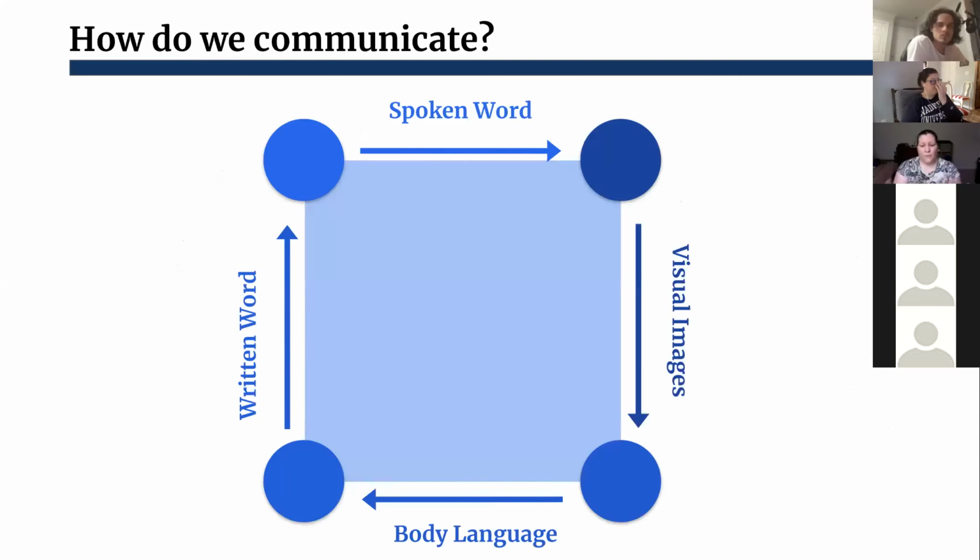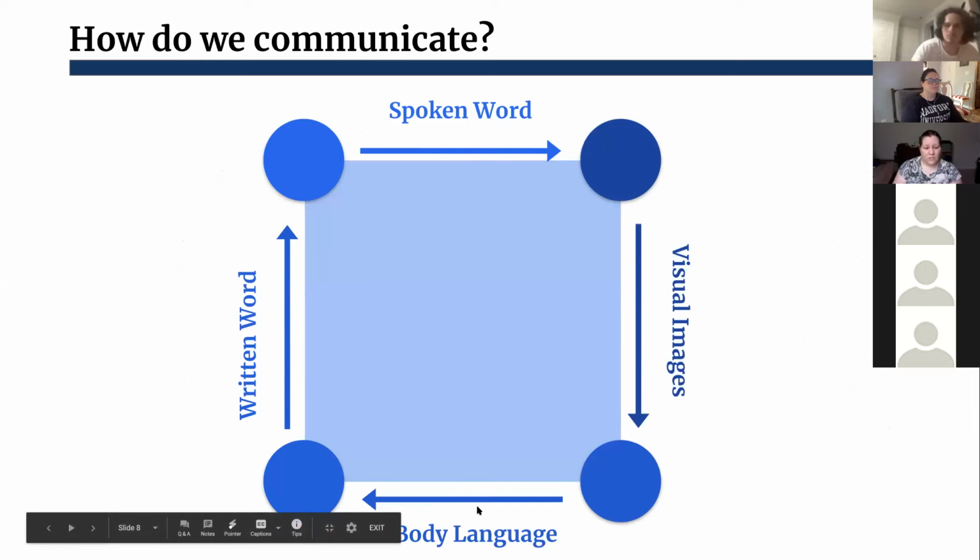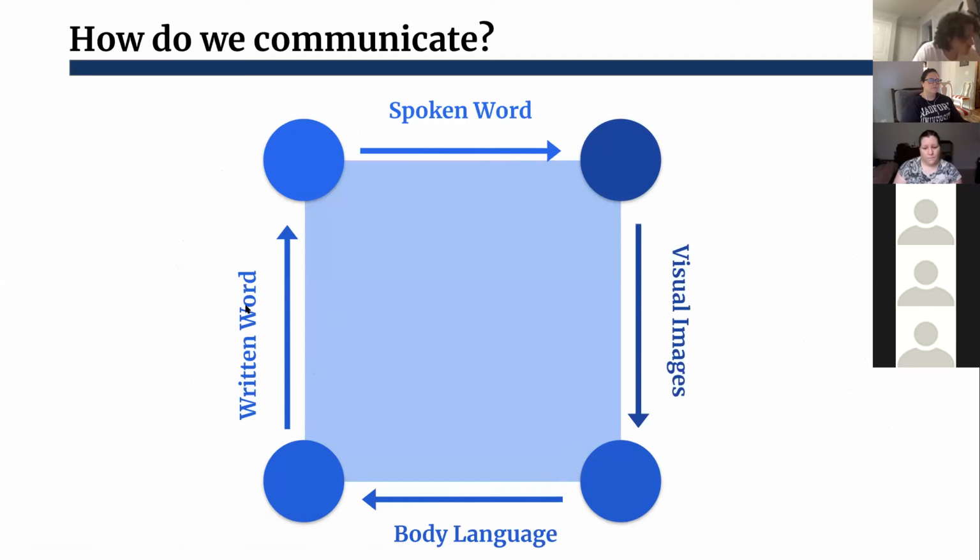So what does that information look like? How do we keep that information and how do we get through it? Well, the communication is comprised of four basic elements: the spoken word, the visual images, the body language, and the written word. All four of these elements have a kind of cyclical relationship. You take one part out of it and it's not going to be as effective as it could be if you put the element back in. But each one of these elements of communication can function independently.